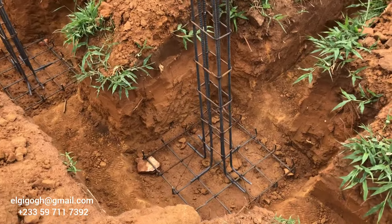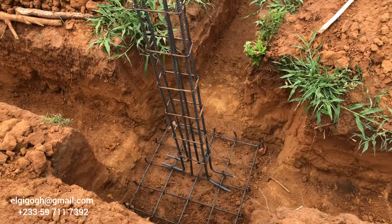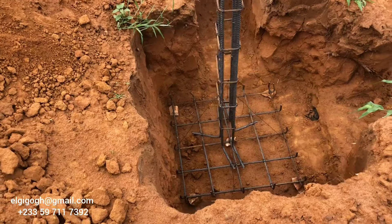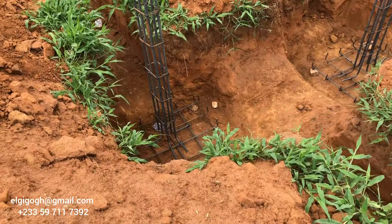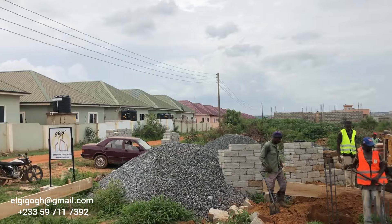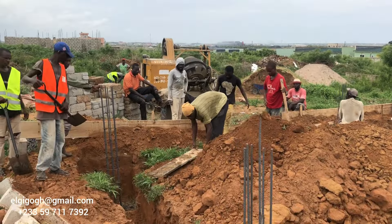If we don't get everything straight, this might affect the whole block work and structure work — that means we have to do some cranking which won't be nice. It will make the work difficult for the masons and the house won't be straight. This is where the weight comes, this is what carries the whole structure, so we have to be careful here because if something goes wrong, everything that comes on top is going to be faulty.